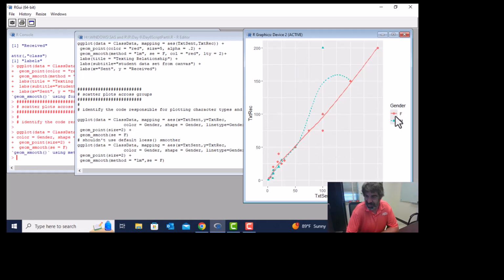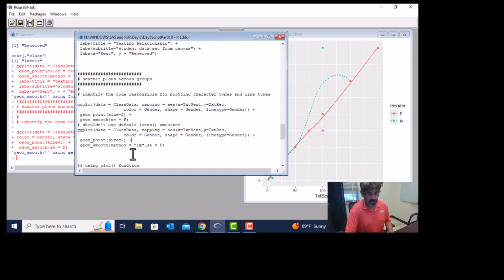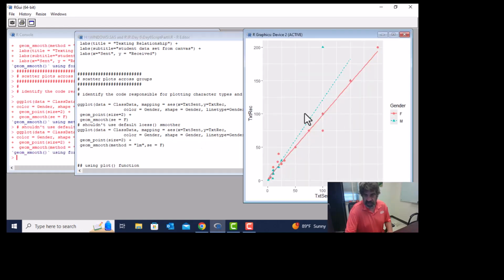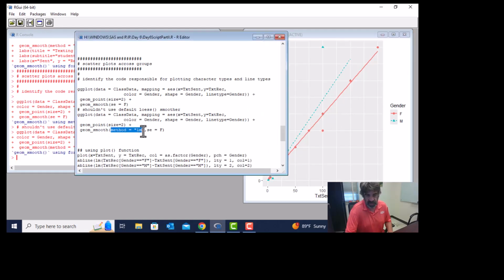We don't have a lot of data to fit a complex line for females, and you can see here this M, this is sometimes referred to as overfitting. So this shape is an example of using a bad smoother, or a smoother that is too complex for the data set. So unless we know better, we should use a linear model, unless we have good reason to deviate from it. And all I did was change method equals lm.